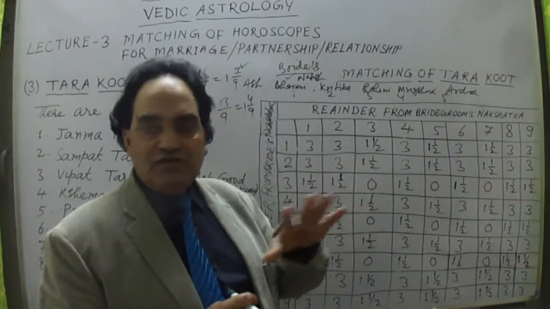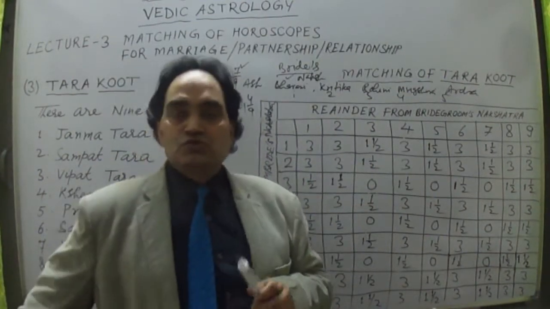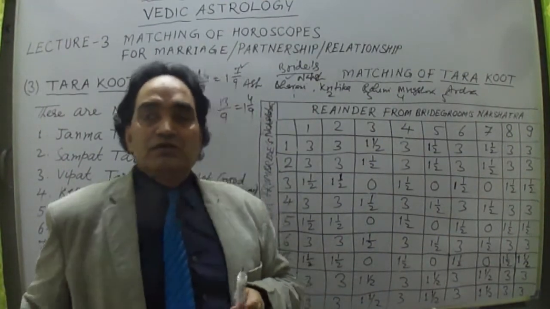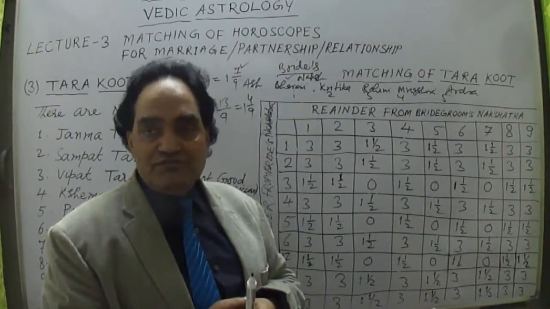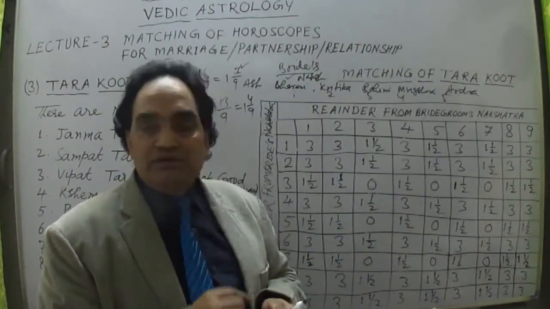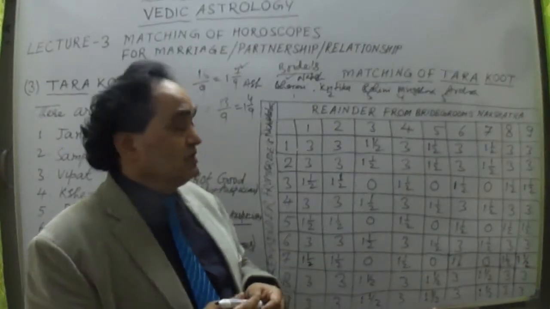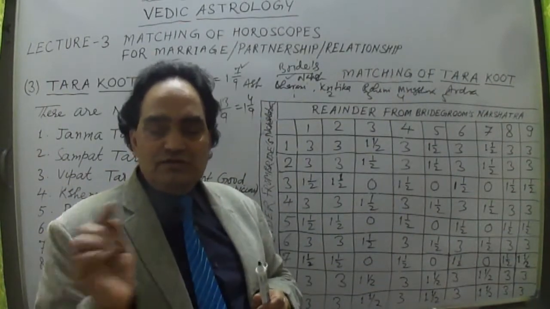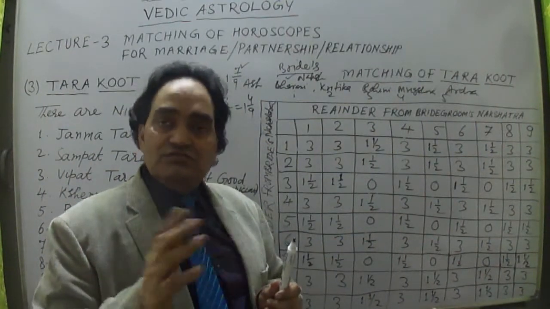For Maitri, signs are counted, in which sign or in which Rashi the moon is placed. So the moon's Rashi or moon's sign is counted there in case of Grahamaitri, right? Because the lords of the signs are there. If the lords are friendly, that means the matching will be very good or very auspicious. So in that way, Grahamaitri is done. Then Gankut, they have the same Gana: Devgan, Manushgan, or Rakshasgan, very good matching.